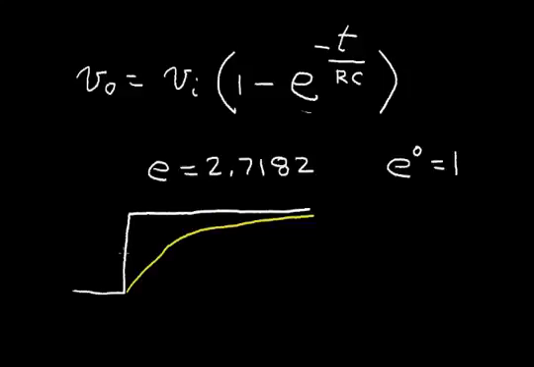Let's find a point where the output is half the input voltage. Let's find the point right here. Now this is a useful point for a lot of different circuit designs. So let's see if we can find that point in the curve. Now, when the output voltage is equal to 1/2 the input voltage, this term here will be 0.5. 1 minus 0.5 is a half, times Vn gives us a V out of a half.